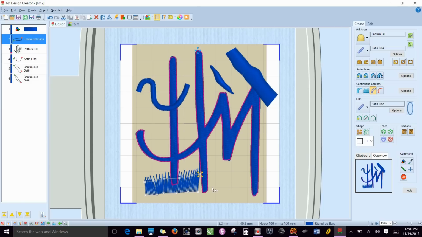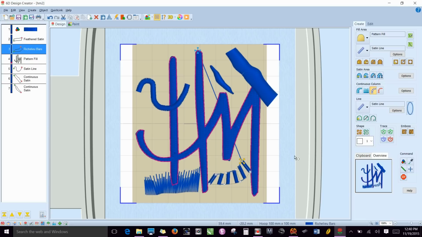This is Richelieu bars. I have not created anything yet that uses those, but it creates these little satin bars that go like this. And motifs, of course.